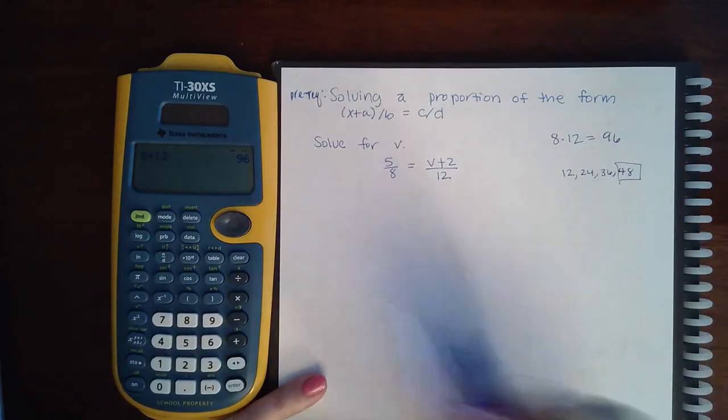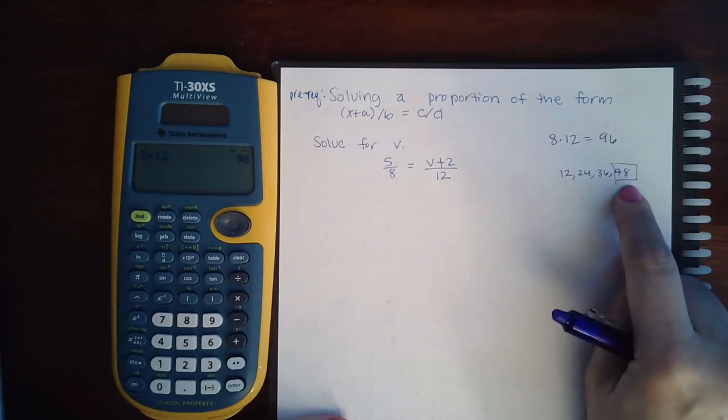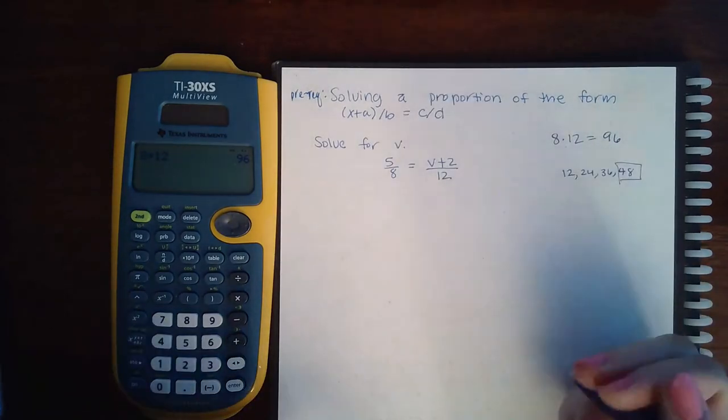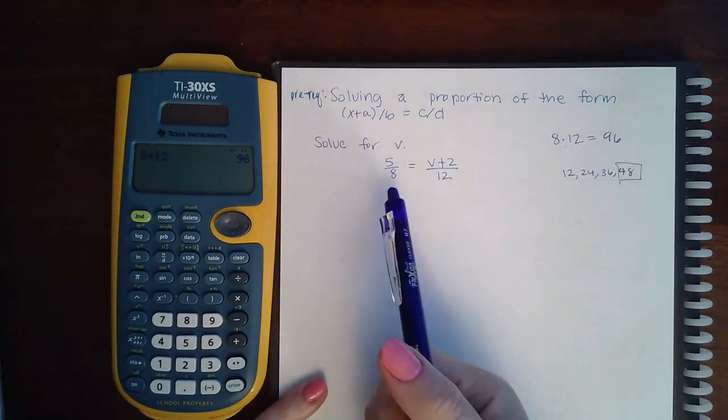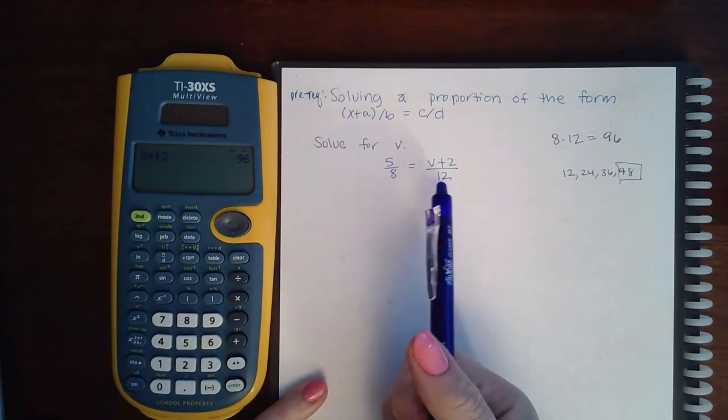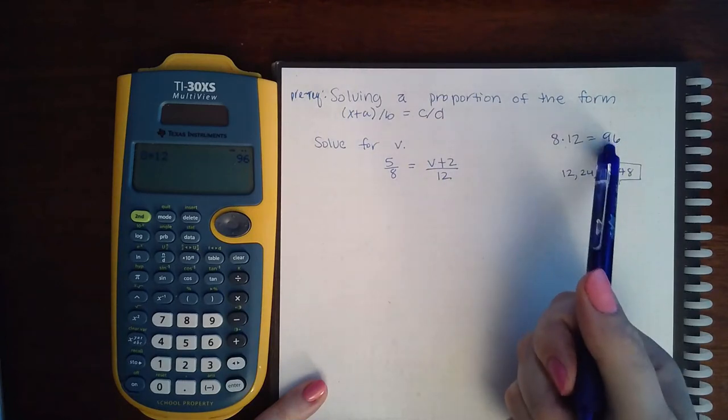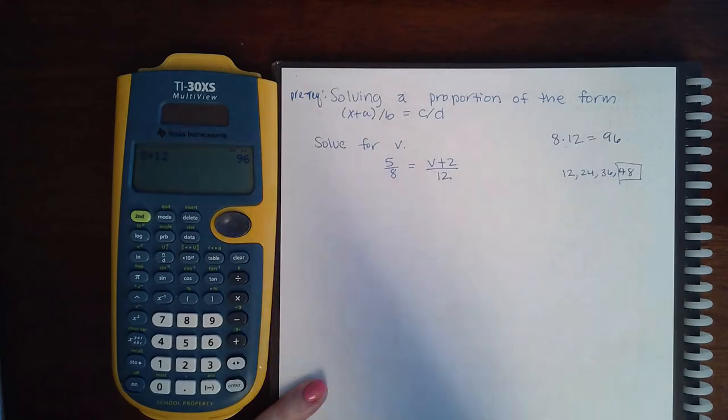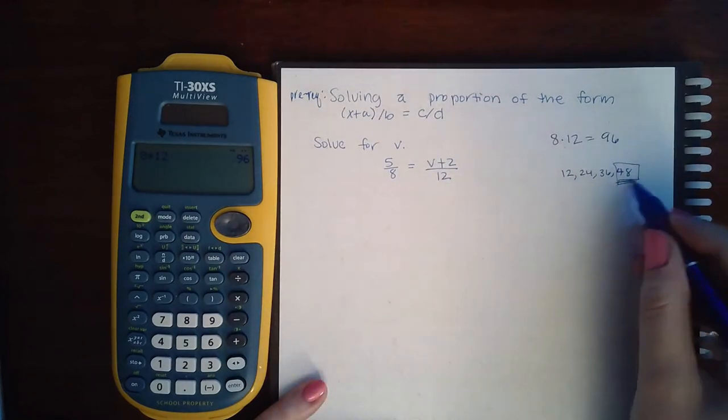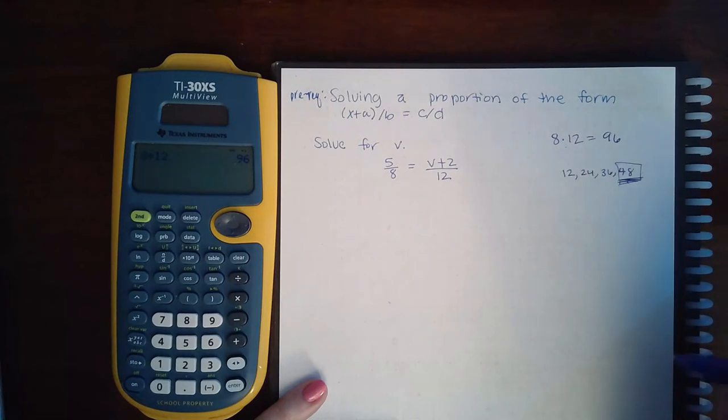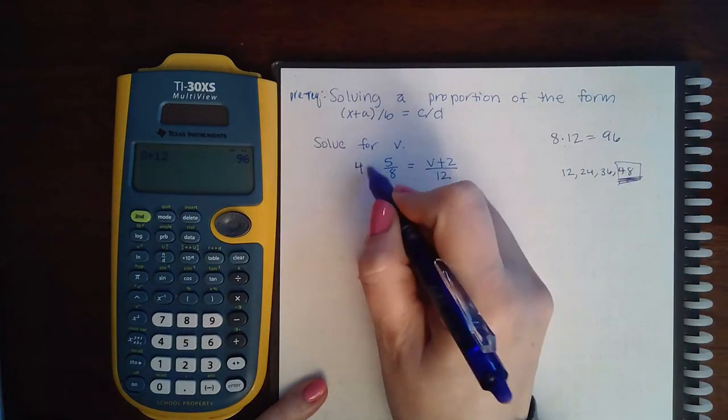Whether you use a common denominator or the lowest common denominator, the problem will still play out exactly the same. As long as my denominators are just numbers, I have the choice between using a common denominator or the lowest common denominator. When we start to get variables in the denominator, you're always going to have to go with the lowest common denominator. So I'm going to use the lowest common denominator in this case.